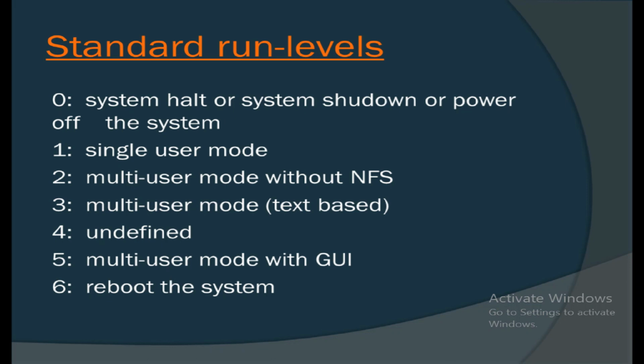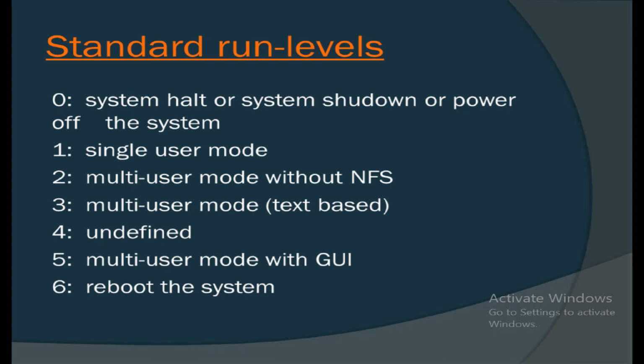The next run level is 3. This is a very popular run level which has multi-user mode with networking. We can do all the Linux things, but the only drawback is that we don't have a graphical user interface (GUI). The best example for this run level is our normal Red Hat or CentOS operating systems. It has only the text-based format used for the command prompt. The next run level is 4. It represents undefined. In run level 4 we can customize our run level based on our requirement.